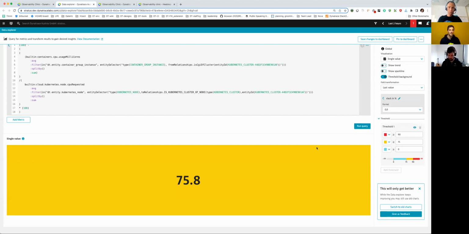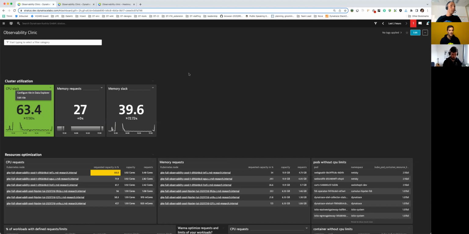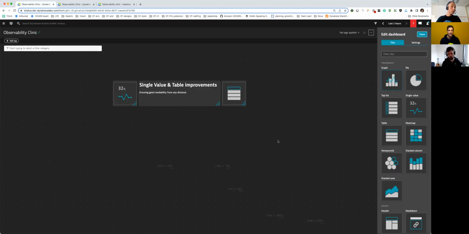Another interesting feature that you can see here, but it's also available for other visualizations, is the format. Right now I'm displaying 75.8, but I can choose to have more decimals, or I can even remove the format, so we display the entire value, the real value, as it is. Yeah, let me go back to 1 decimal. It looks much better. Okay, and finally, let me go back to the dashboard. I just want to show you how you can easily resize those tiles.